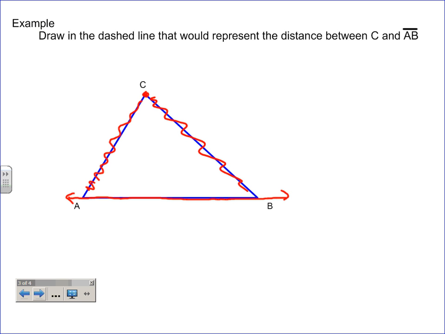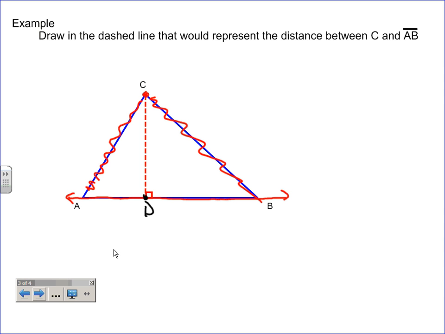And so what I strongly recommend you do is just focus on what you need. All I need is point C and line AB. You don't need those other lines in there to see where this is. And I think most of us know that basically that's where it would be. And then in some problems, watch out, they might tell you to label that point. Like they might say, label the point where it hits the line D or something like that. And if it said that, all you would do is go in there and say, that point right there, that's D. It doesn't say that here, but it could. Okay.